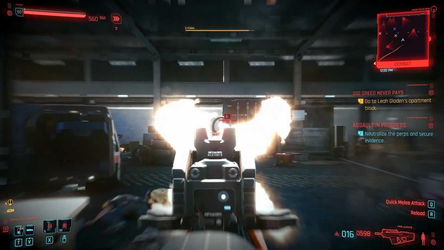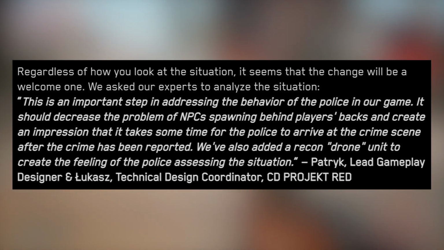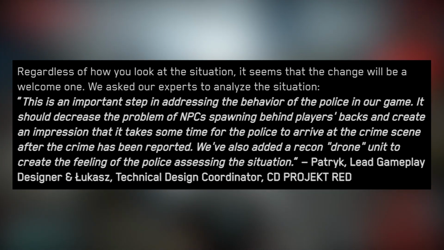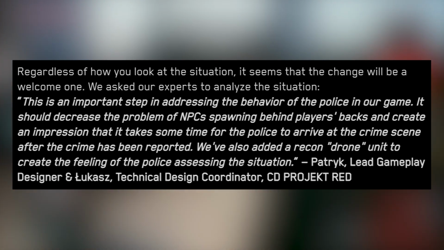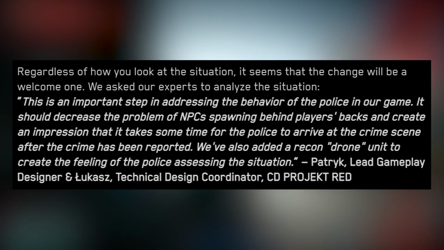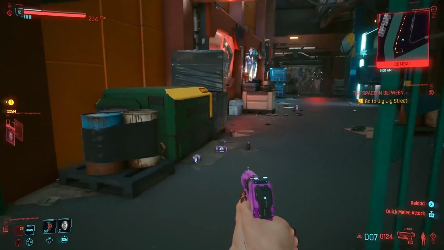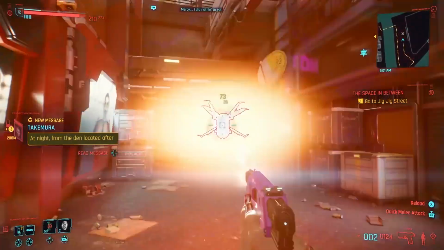So without going over all the blabber right here in the article, this is an important step in addressing the behavior of the police in our game. It should decrease the problem of NPCs spawning behind players' backs and create an impression that it takes some time for the police to arrive at the crime scene after the crime has been reported. We've also added a recon drone unit to create a feeling of the police assessing the situation, according to the lead gameplay designer. Hopefully this isn't going to be the final iteration, because it just looks a little bit too painful for the amount of time that we waited for the new update.